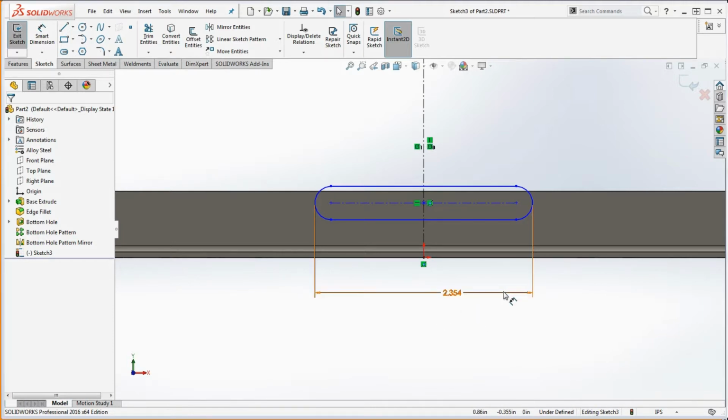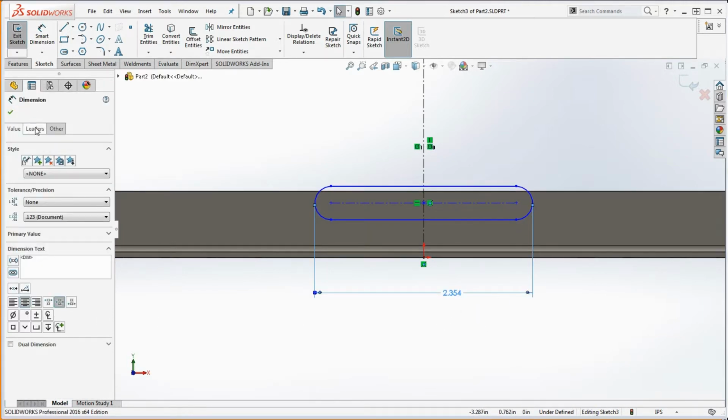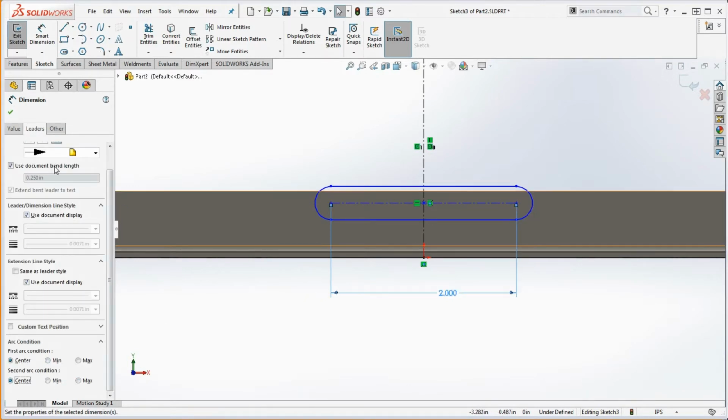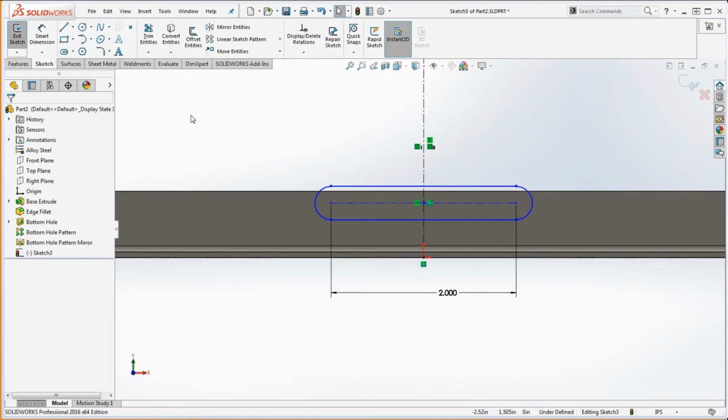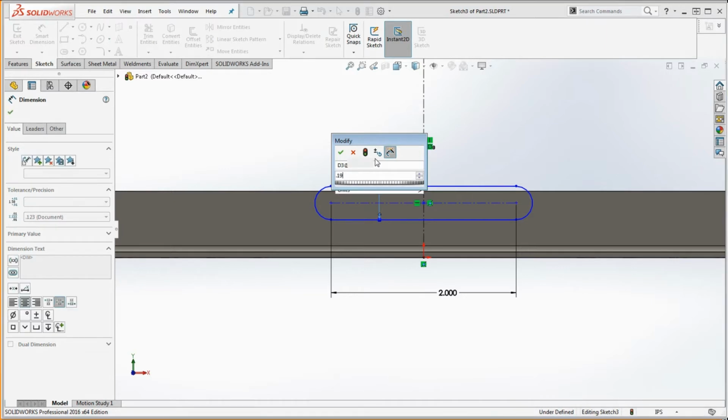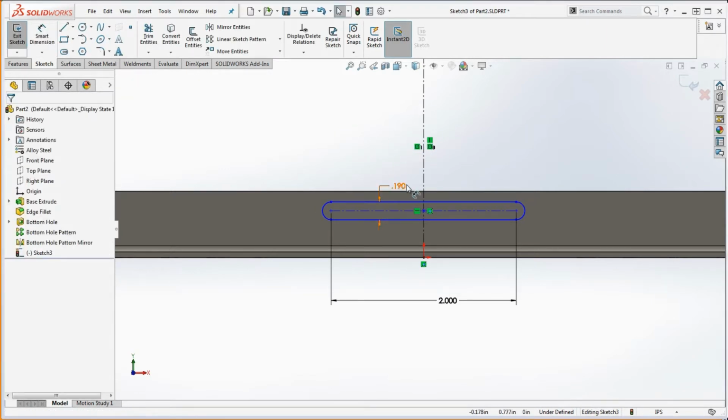So we're going to go back and click on that. We're going to make that center. So go back to the leader tab. We're going to make that center, and make this center too. And go to the green check mark. So remember that maximum dimension should be 2.19. It's because we haven't defined this other dimension in here, which is going to be this. We're going to make that 0.19, which also is the diameter of the circle.